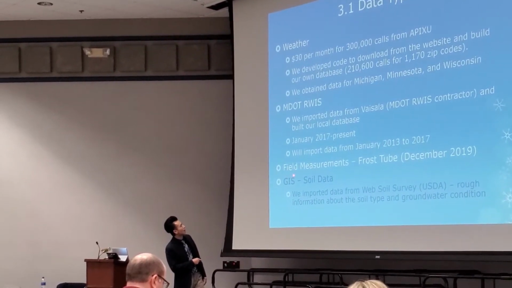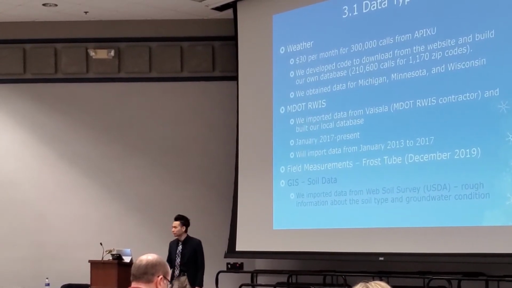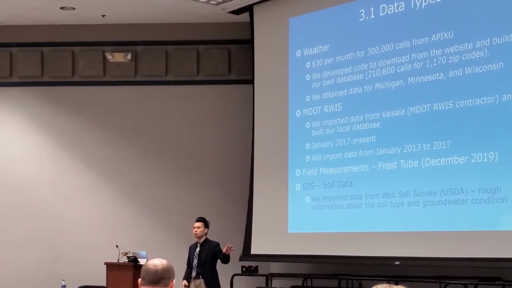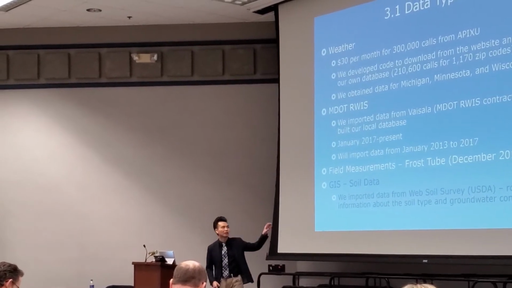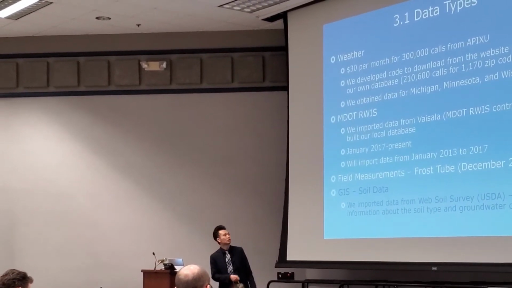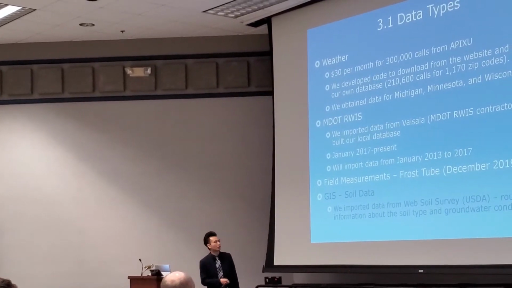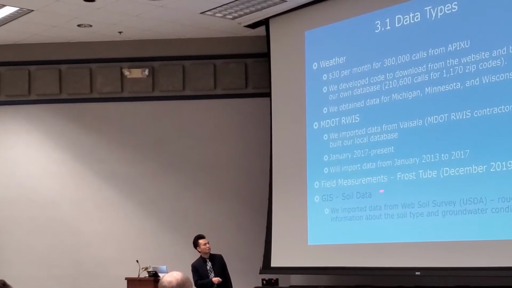We also have frost tube data. This is a new thing. It was last year, right? Some people saw the app and said, "Oh, that's cool. We want to add some frost tube measurements into it." So that data can be seen here in real time. We did that and made it happen in December and January. So now we have a new function in Service 5 for this purpose.